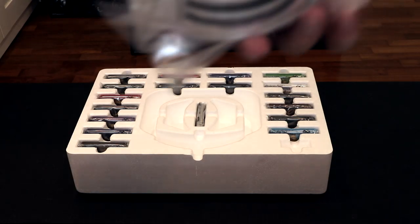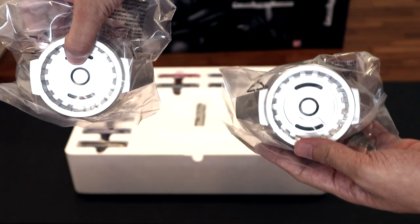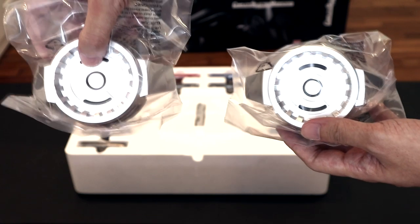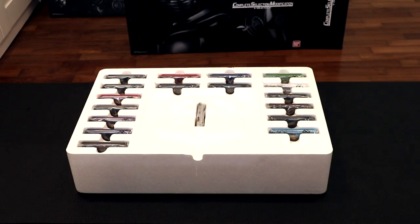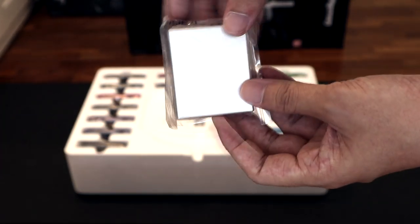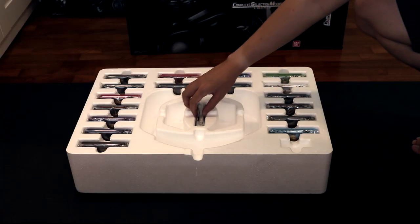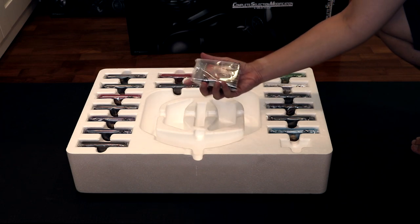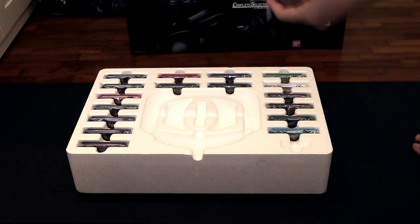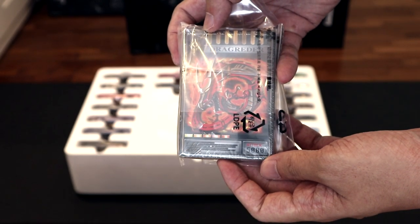All right. So first of all, we have these two things. I'm not sure what exact purpose they serve, but they go on the sides of your waist when you wear the belt, just like in Ryuki, as well as one of the belt. I'm not sure what exactly this is called, like a holder or a strap or something. But yeah, it comes with all the belts, even the DX ones. And right in the middle here, what is this interesting looking deck? And it is a deck. Here we have the deck of the Advent cards that come together with the CSM V-buckle. And we'll take a look at the cards later.